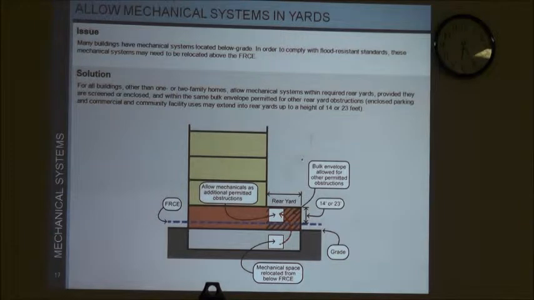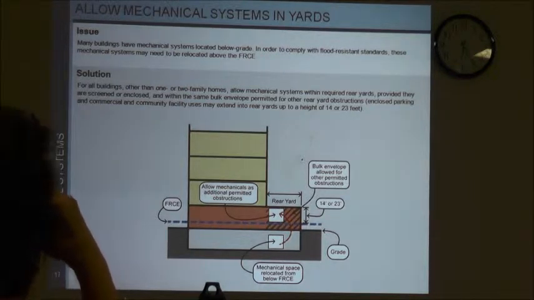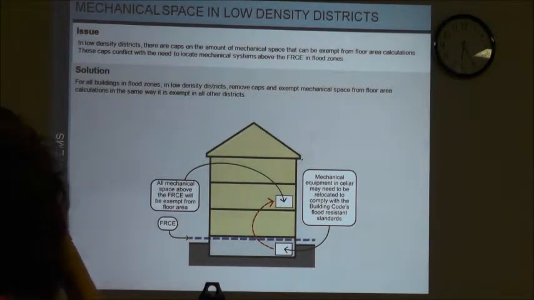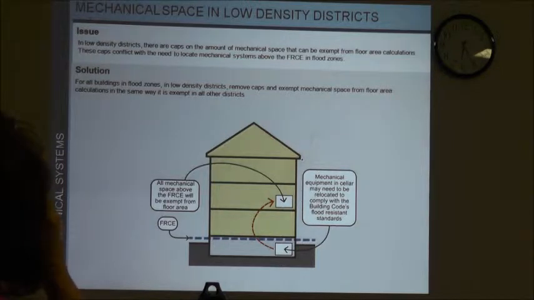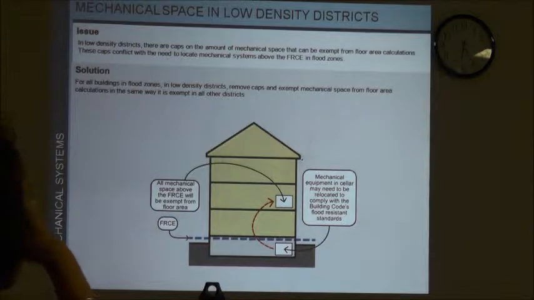For the most part, all these provisions require you, like I said, to use the most restrictive maps and that your home complies with flood-resistant construction standards. But the mechanical equipment is one of those things that we just allow you to do regardless. As long as your mechanical equipment is elevated to the right height, the rest of your building may not comply, but we understand that this is an important first step. In some cases, there are limitations for relocating mechanical equipment inside the home, but if you are able to do it, we're going to exempt that from floor area as well.